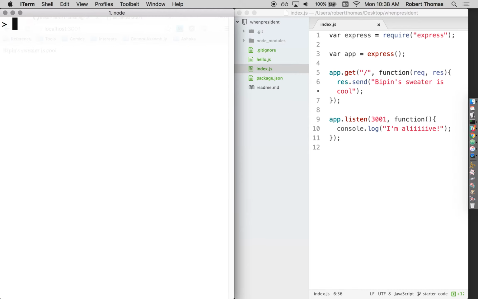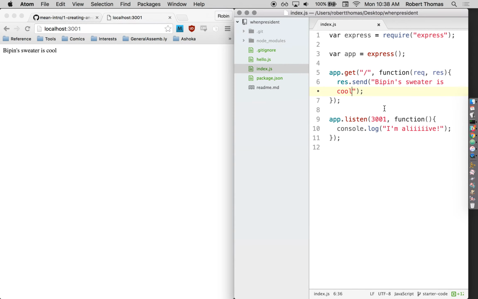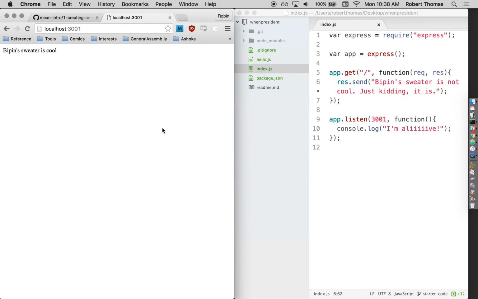Well, that happens. Okay, fine. If I do node index.js, yeah, I'm alive. This is still working, but now I'm going to change this to Pippin sweater is not cool. Just kidding, it is. I'm going to save that, and then I'm going to refresh this page, but it's still showing me what I had before.